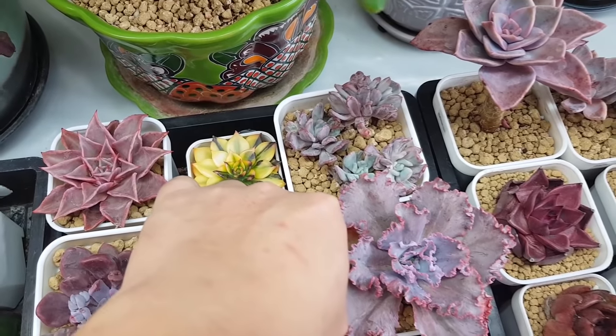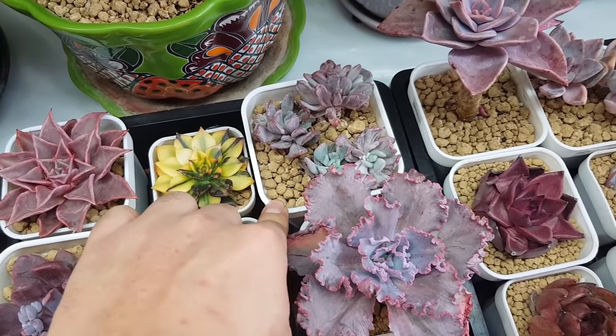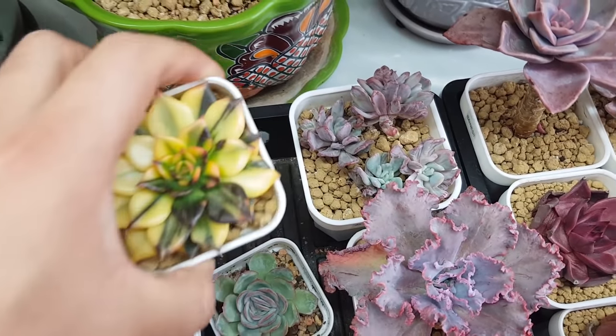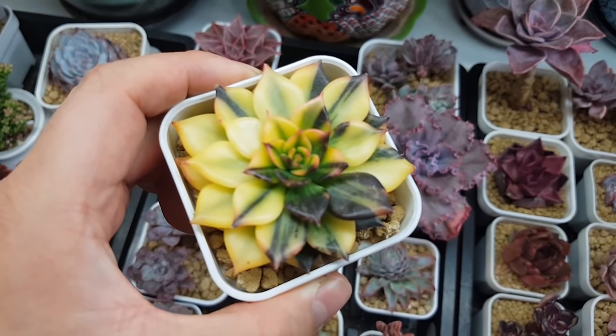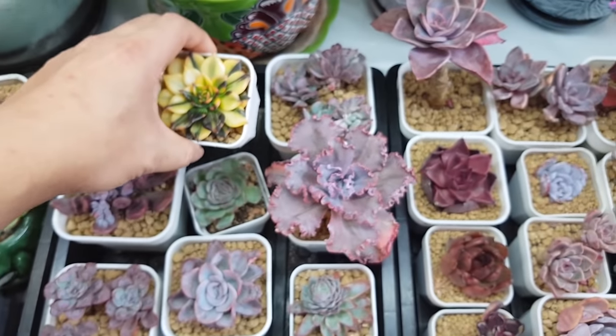See, the thing is, I live in an apartment and I don't have a greenhouse. If it was in a greenhouse, it'd be much better colors, whatever. This is my true variegated Black Prince right here. That's giving me that red color on top. You can see that. Once it gets redder, I will take a beautiful picture of it.